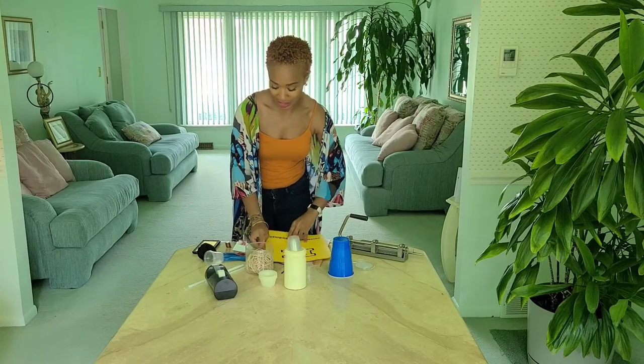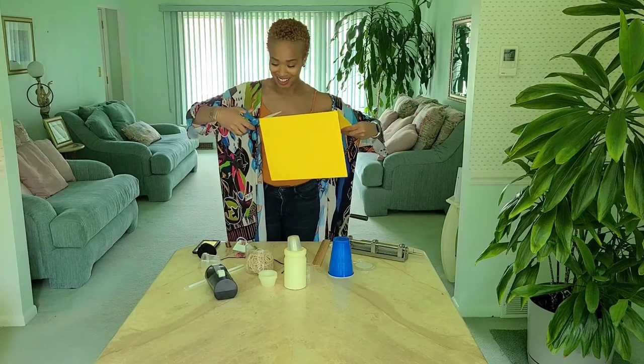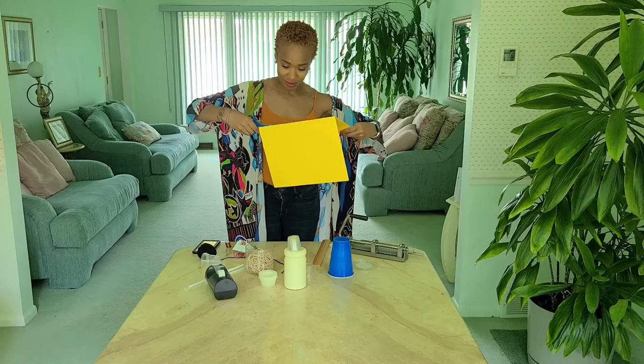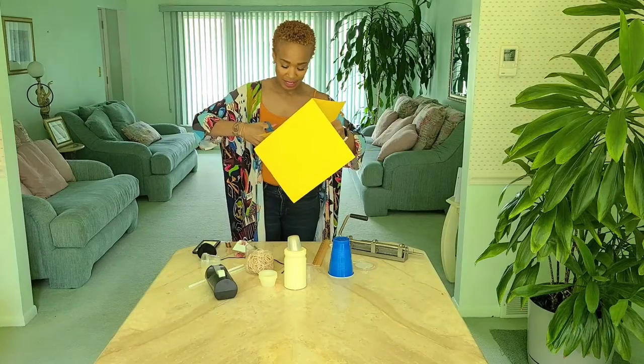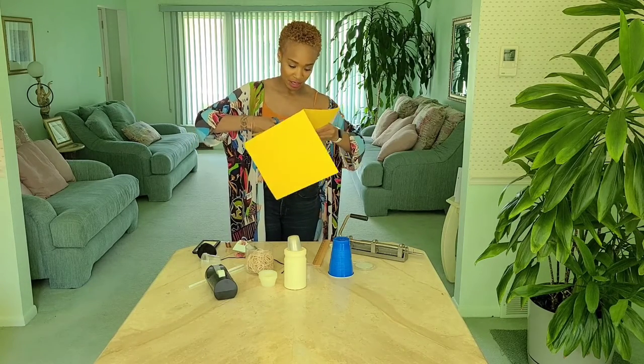So now we're going to cut that out. Hopefully that's the hardest part of this. Not being too exact, but pretty close to where my lines are.